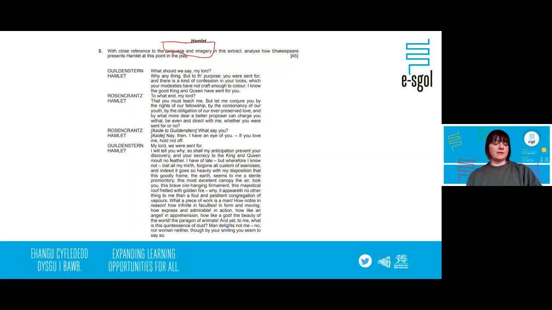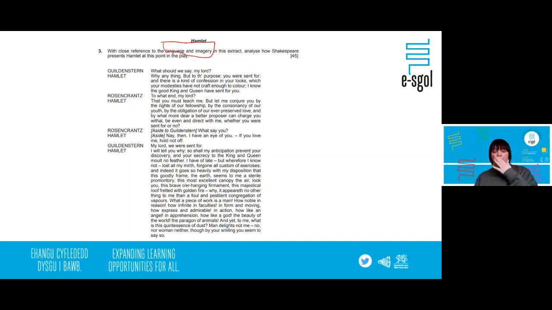So not forgetting that we are trying to treat this as a play. We need to be thinking about how attitudes and values are expressed in the text. We need to make sure that we organise our responses in a clear and effective academic style. So no chatty language, nothing informal. We need the correct tone, and we use accurate and relevant textual support. If you remember back to the examiner commentary that I noted right at the start, long quotations aren't necessary. We can just look at individual words and phrases.